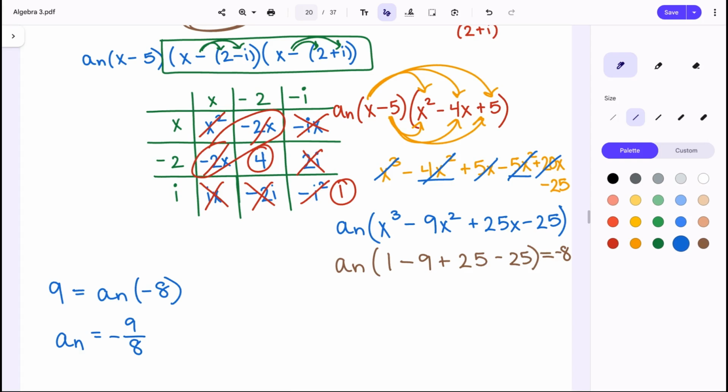So my final equation here looks like this. That negative 9 over 8, and then times that big piece that we had. x to the third minus 9x squared plus 25x minus 25. That is your final answer. If it comes out where it already equals that, then your coefficient, your leading term is just a 1. And you don't have to worry about finding the fraction. All right, we are done.